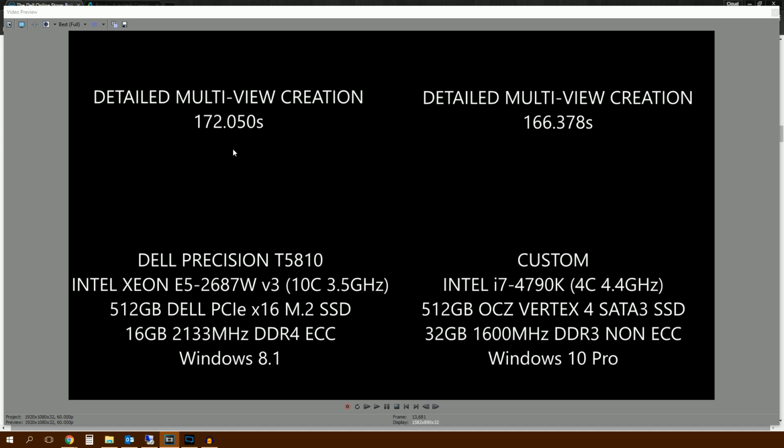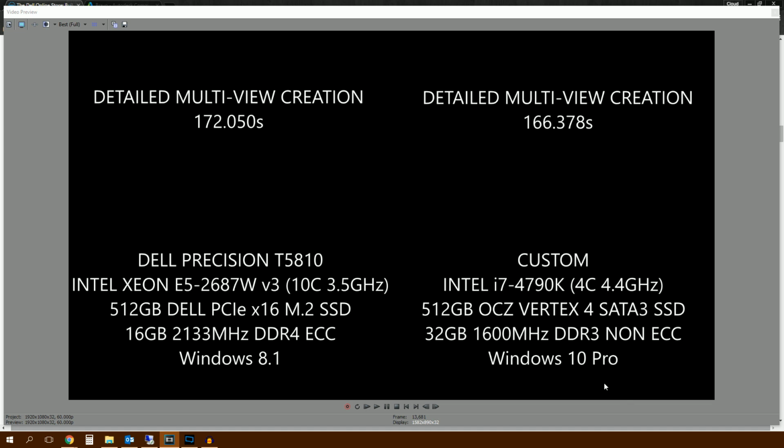That's a significant gap. I can't explain why the Dell took so much longer to create those two views than the gaming PC. We're talking about the exact same dataset, the exact same circumstances, the only difference being the Windows operating system and the hardware. The dataset and the operations leading up to creating the views was exactly the same. So I'm just shocked and stunned that the gaming PC took this one, given its inferior specs all around in every department.